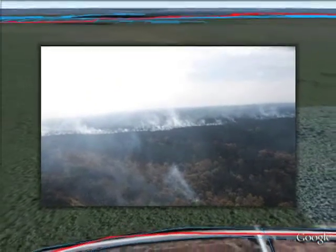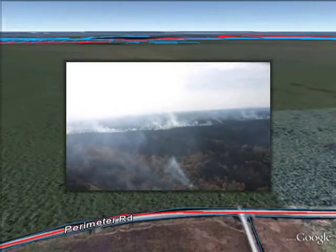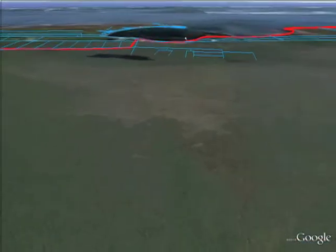This area is looking from the Air Force Range back toward Stumpy Point Bay, toward the east, and this is a good representation of what is taking place across the center of the fire. This is the highest point of the fire, and it is impossible to get water flow to this particular area.